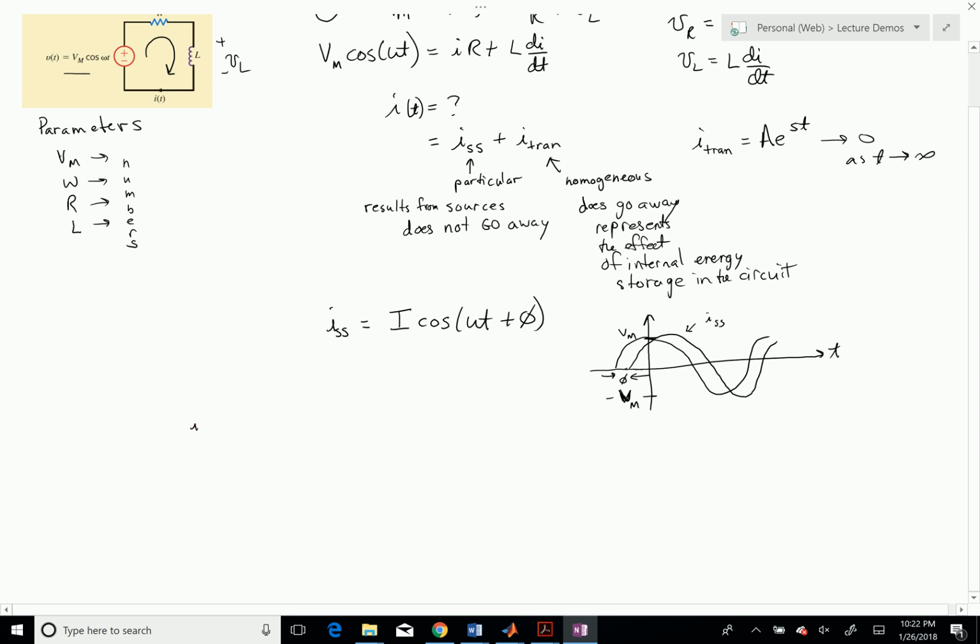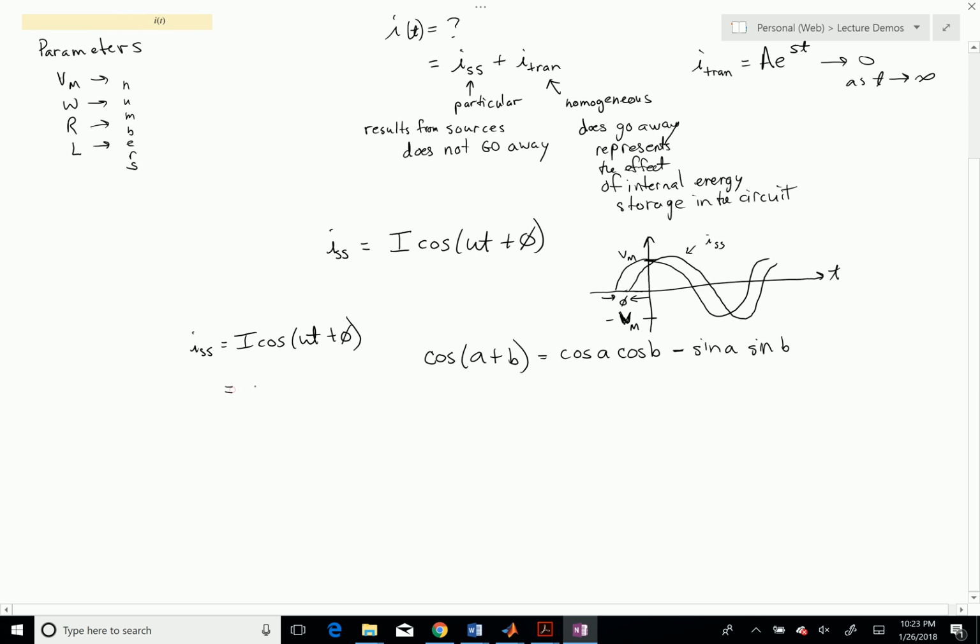Now, it is typically easier if I say that I steady state, which is I cosine omega t plus phi, I can use the trig identity to write it separately. The trig identity is given in either section 8.1 or 8.2 of your book: cosine A plus B is the same as cosine A cosine B minus sine A sine B, like that. I can use those same relationships. So here I use that relationship and say that this is I cosine phi cosine omega t minus I sine phi sine omega t. So what I see from that is I have two amplitudes here. I call this one I1 and this one I2. I say they're amplitudes.